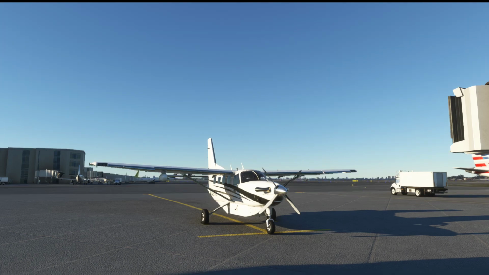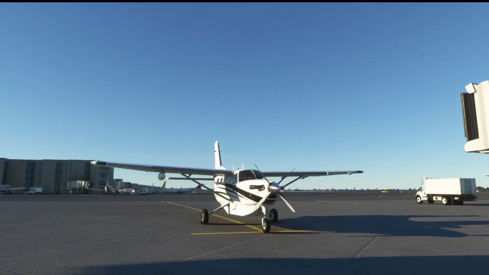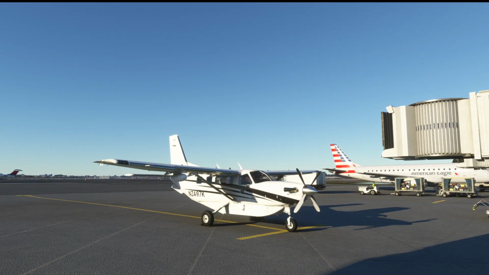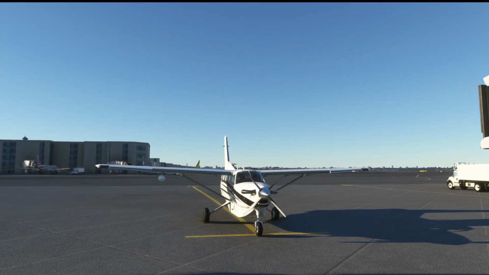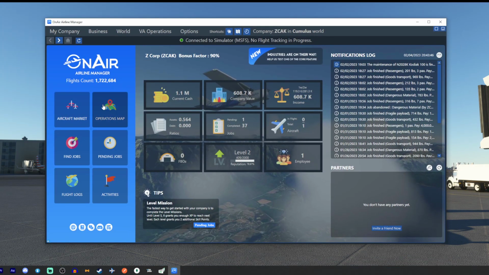Also, a quick change, I have chosen to go ahead with the cargo pod version of Kodiak 100. The reason is because the weight and balance is just so much easier to configure with this one. So without further ado, let's go ahead and start finding our mission.